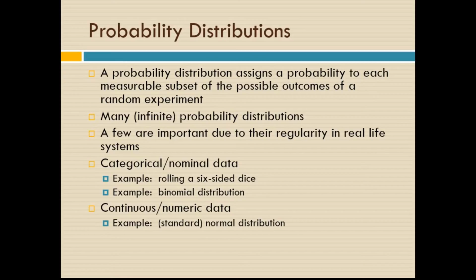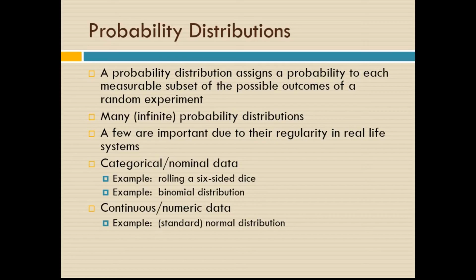There's all kinds of probabilities, as long as they follow the rule that every individual probability is a number between 0 and 1, and if you sum all the probabilities for a particular experiment, the total probability is equal to 1. That's a probability distribution. And there's an infinite number we can create, and they exist for a lot of different situations, but there are certainly ones that we want to start with because it's an easy introduction to probability distributions, and also there's some that are incredibly important because they show up on a regular basis in the real world that we can use.